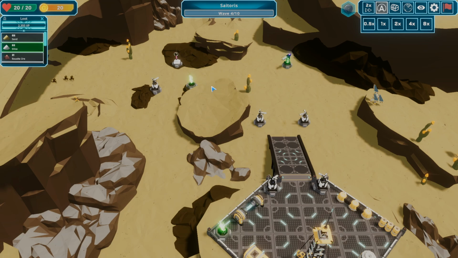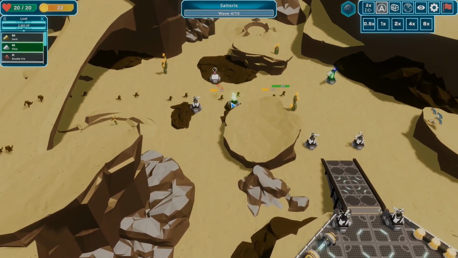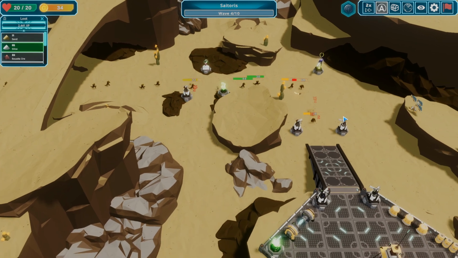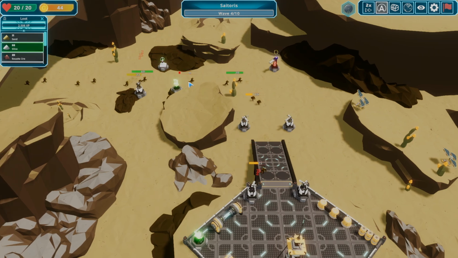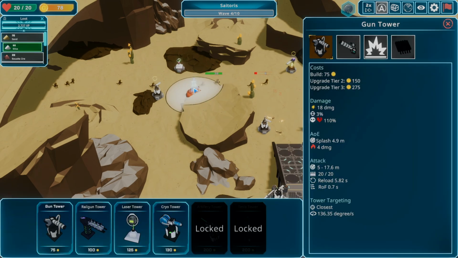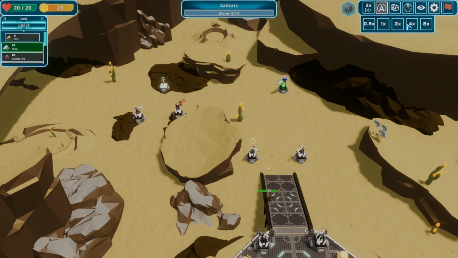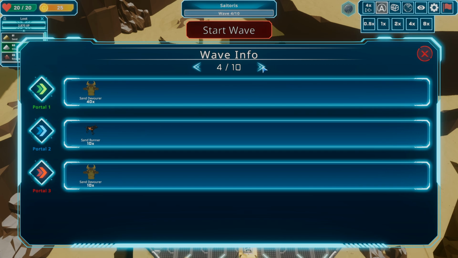All right, what's next? Wait, there's so many fast little guys. I'm thinking another just regular turret. We get up to 75. Gun tower. When I say regular turret, that's what I mean. Gun tower. All right, let's go 4 times speed. Let's take a look. Are we getting the bad guys yet? We're about to start wave 5.